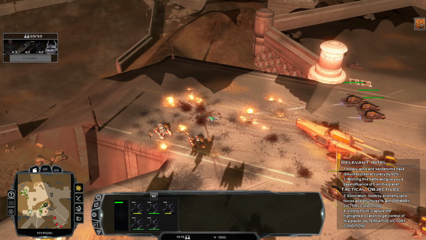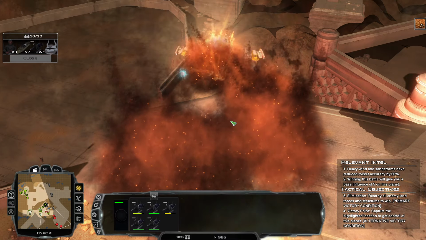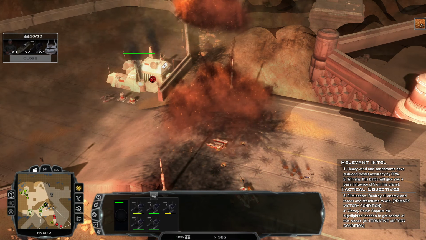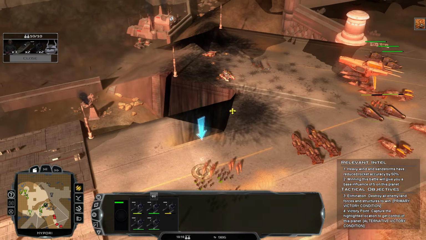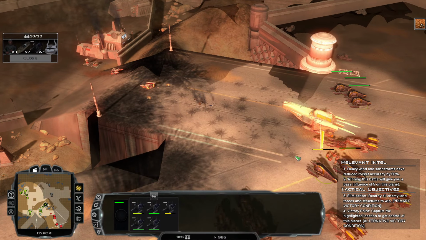Yeah, artillery should shred. Anything in there? Nope. Oh, no, yeah, there was a tank. Nice. There was a tank. Cool. And there was AA down there. We're just gonna hold here, man.